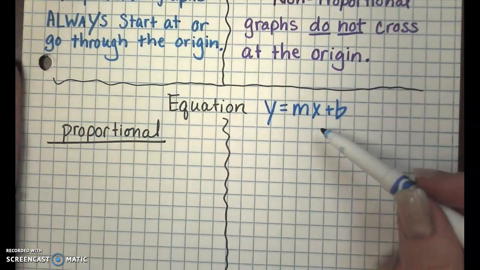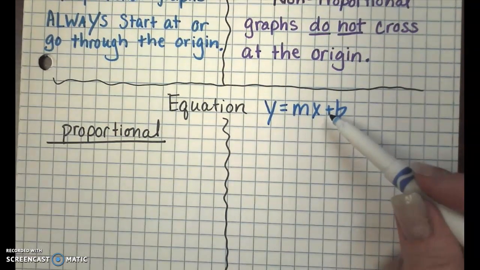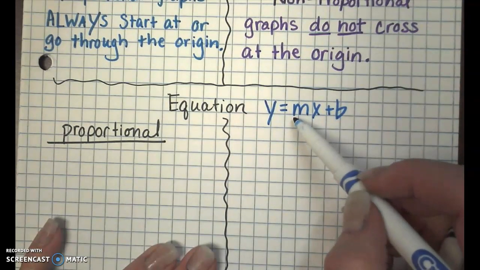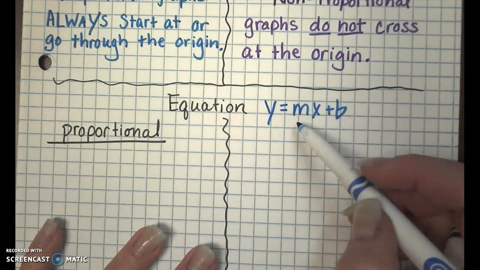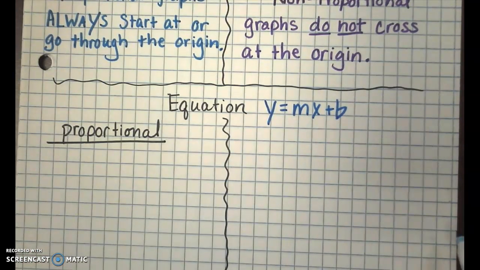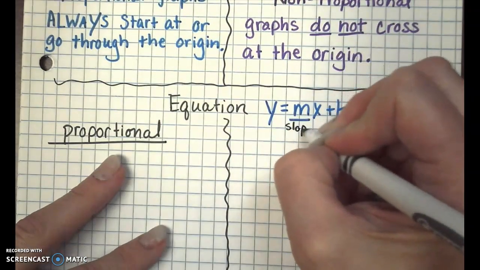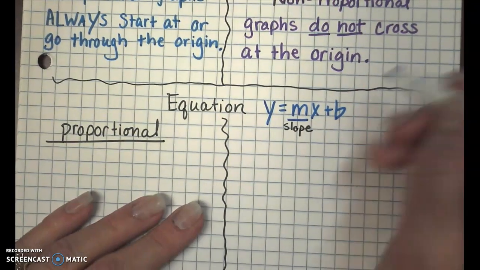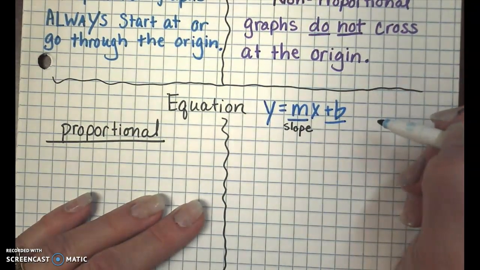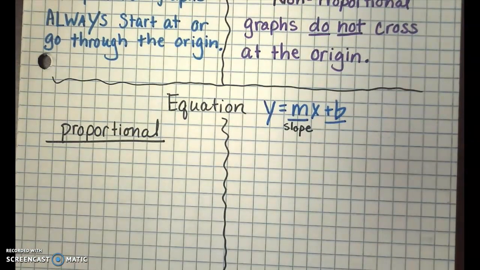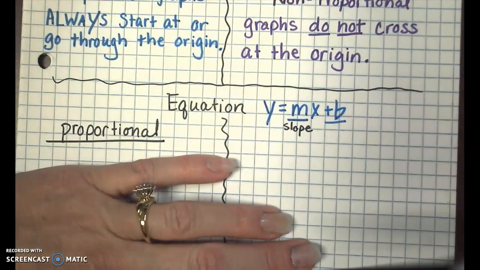Do you guys remember that at all? Yes. Kind of. Okay, well, let me ask you this. Who remembers what m stands for? Slope. Yeah, very good. That's right. So m stands for slope. Does anybody remember what the letter b stands for? It would be base if I was talking about shapes. Okay. Y-intercept. Very good. Yeah, Hannah, that's right. Y-intercept. So, yeah, it's been a while since we did that, huh?